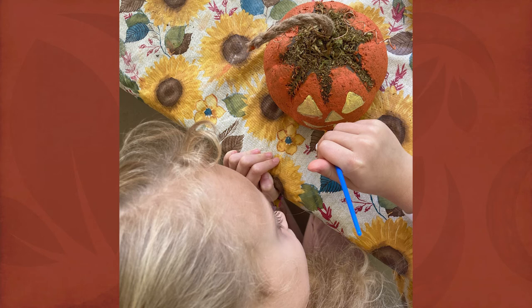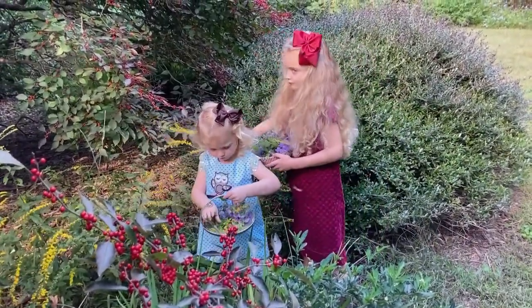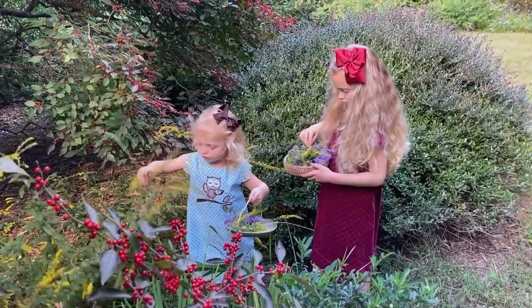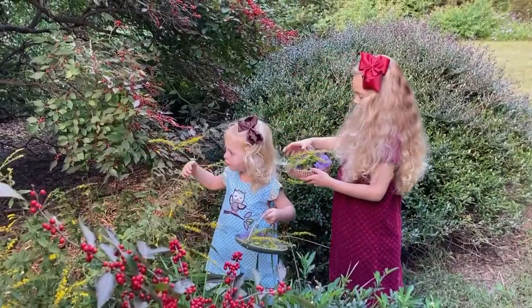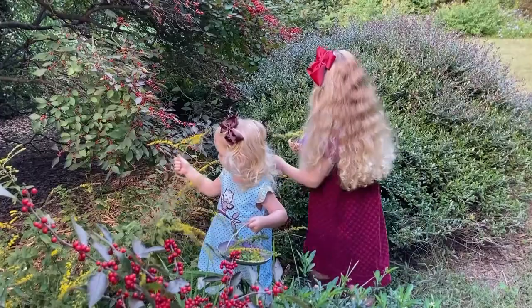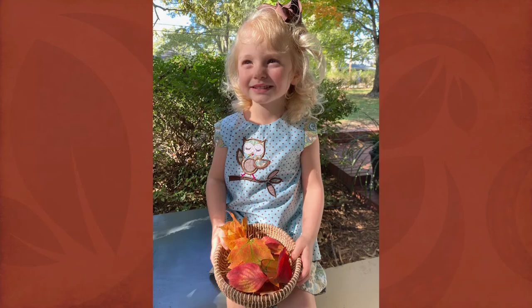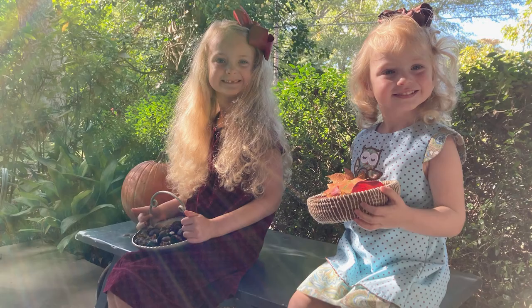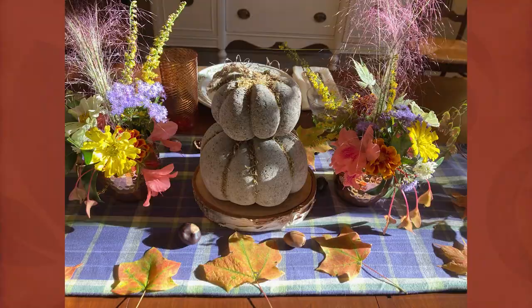I know you all have a lot of plant material in your yard, and I think your girls did a preview of maybe the way you use them for Thanksgiving. Did you send them on a scavenger hunt for things? My girls really love picking flowers and are constantly collecting treasures when we're out on nature walks. To show how these pumpkins can be used indoors decoratively, we used their stockpile of nature treasures — they collected flowers, fall leaves, buckeye nuts, and black walnuts that had been chewed on by squirrels. And they gave us a little preview of Halloween.